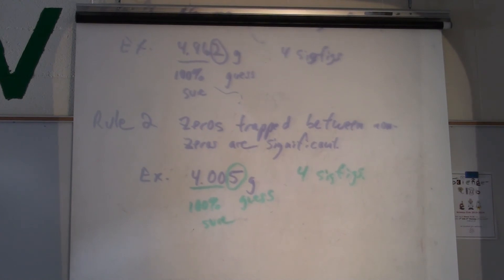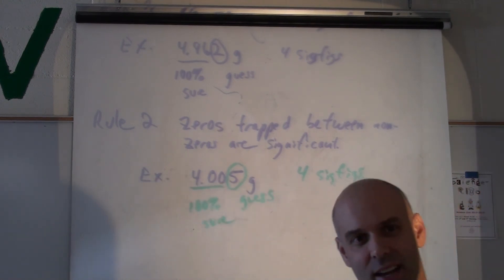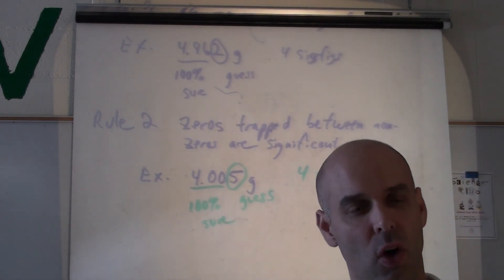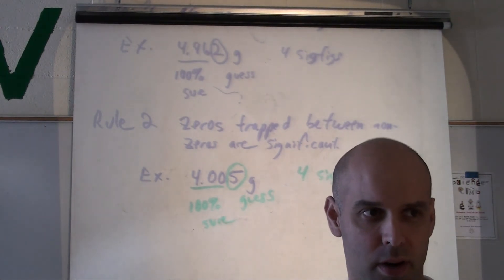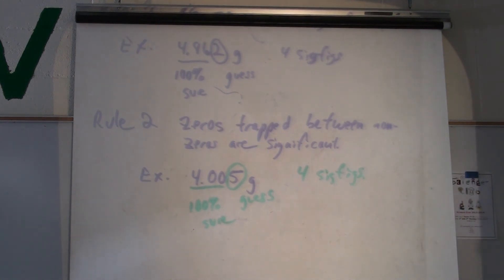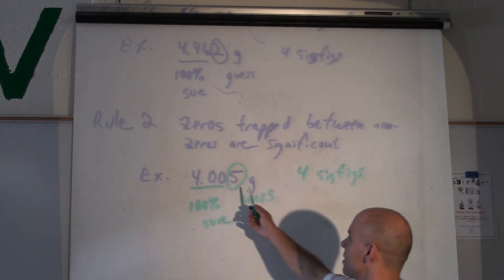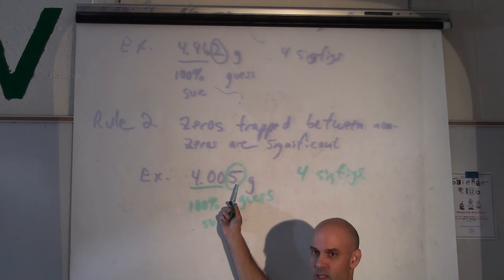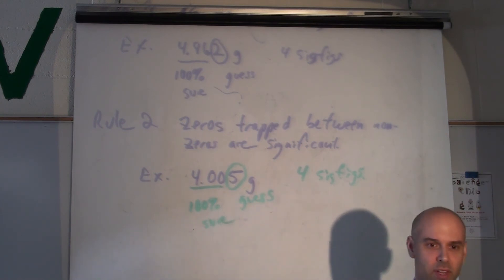Yeah, Megan. Is the last number always going to be a guess? No. So this is probably right now where you're like, oh, this seems pretty easy. I'm going to use my wording very carefully. The last significant digit is always the guess, but not the last number. So the first two rules, it's coincidental that the last number is the guess. But it's the last significant digit that's the guess. And so that's going to change a little bit here with rules three through seven.